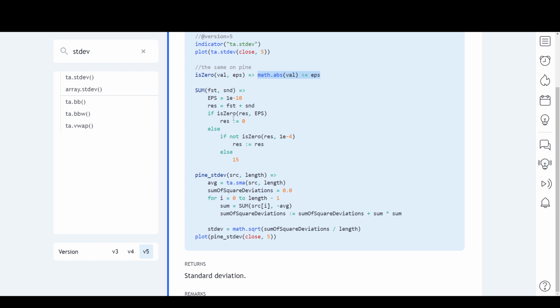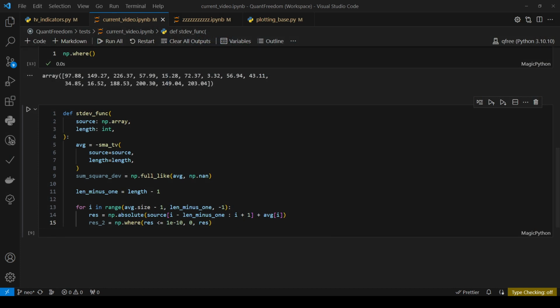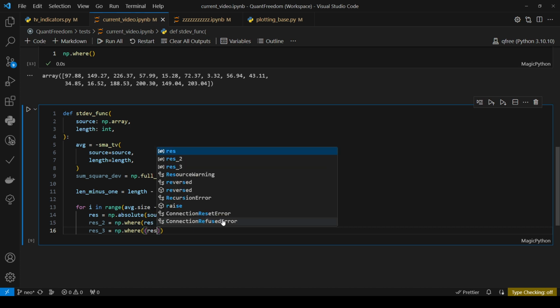So we're saying if this is true, then we're going to have 0, else keep it as res, right? Then there's another part, because if that is not true, we do this, res3, and I just realized there's an easier way to do this, but it'd have to be nested.